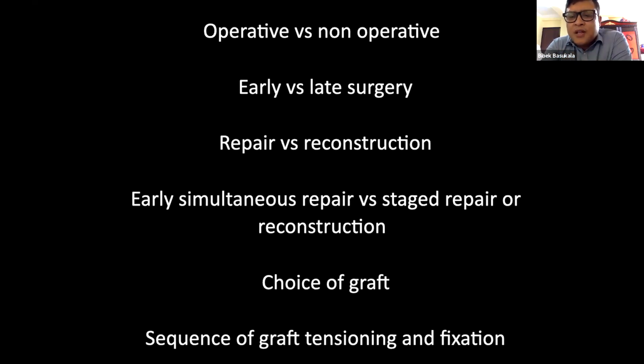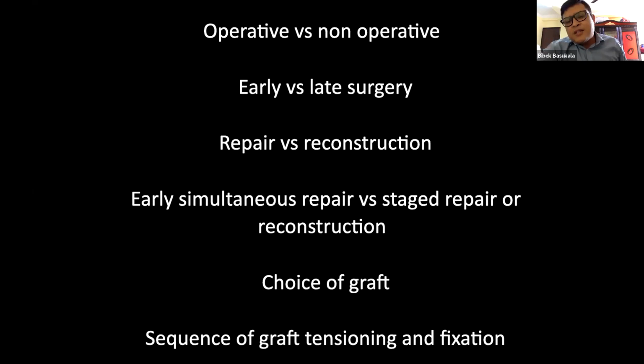Some surgeons prefer late surgery, and proponents of late surgery say that the capsular tears and capsular seepage which will be there during acute arthroscopy will not be there in late surgery. Early proponents will say that if you do early, there will be good rehabilitation early, and there will be no muscle wasting at all, so early surgery is good. Some people recommend repair, some recommend reconstruction, and some are in between, repairing some structures and reconstructing others. Early simultaneous repair versus staged repair is also a matter of controversy.